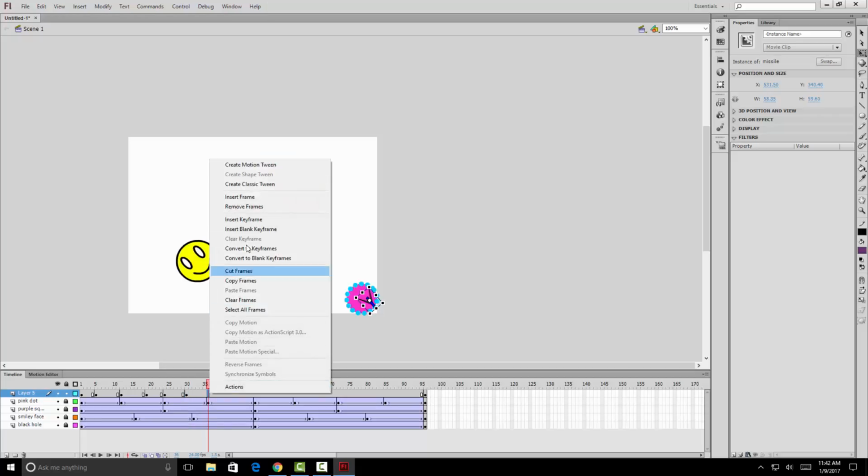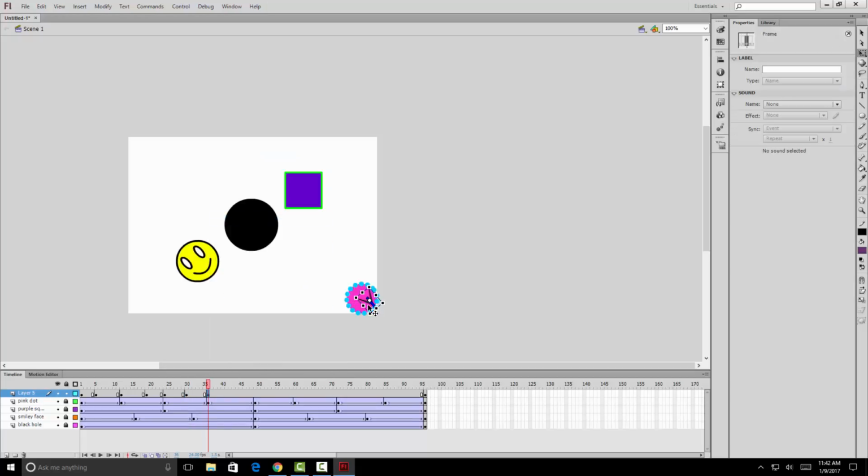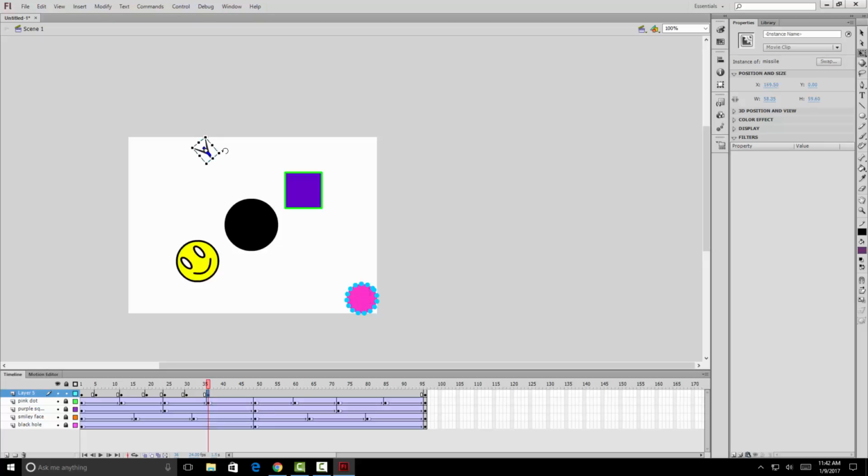36. So again, you can see this is a bit of a tedious process.